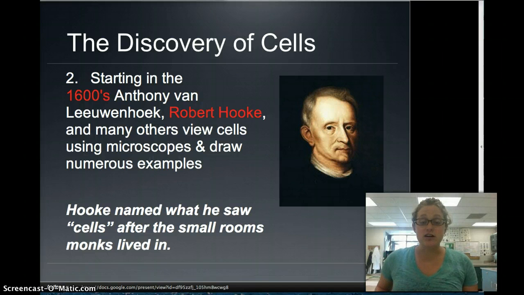This was started hundreds of years ago. Van Leeuwenhoek and Robert Hooke and many other scientists collected cells, oftentimes from their body or from their home, and they would use different types of microscopes to draw what they saw. Then they'd send their drawings to each other, see what everyone's drawing had in common, and decide on a general agreement about what they saw. And this happened for hundreds of years. It's really important to note that it's not just these two gentlemen that discovered cells and figured out everything we know hundreds of years ago. People collaborated for hundreds of years to work it out.